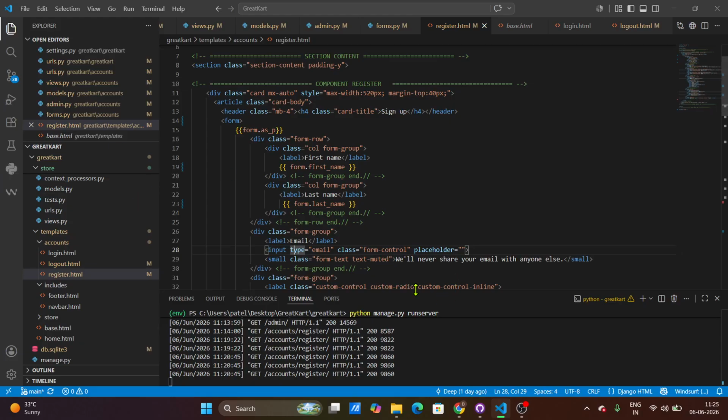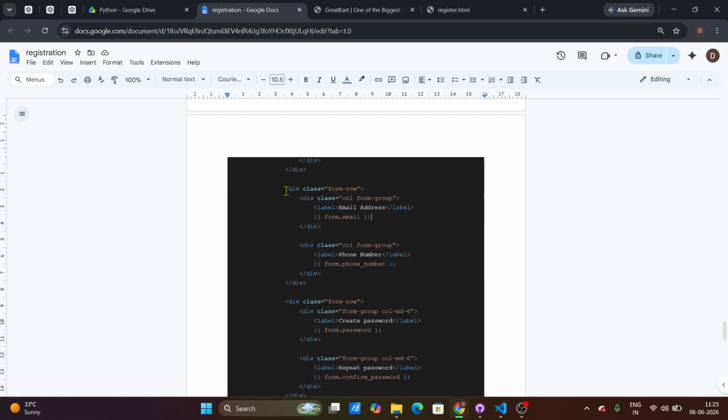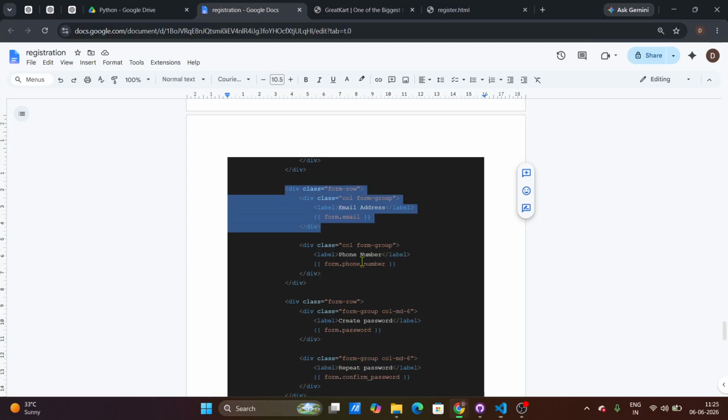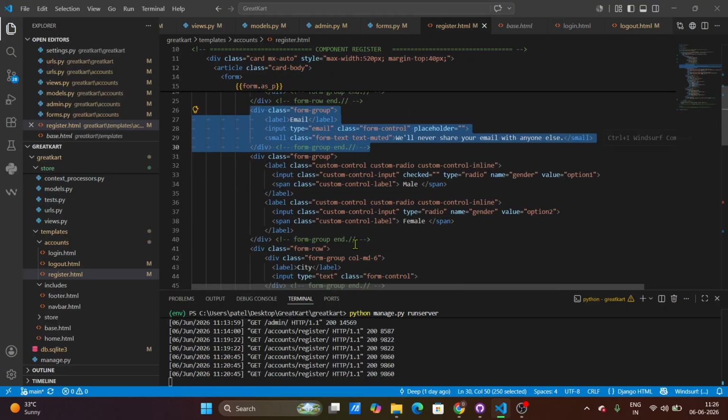Just a second. Let's replace all of this email div from this. Email and phone number are there.